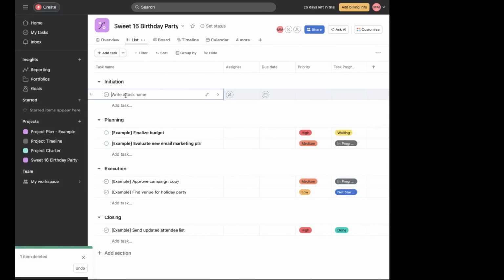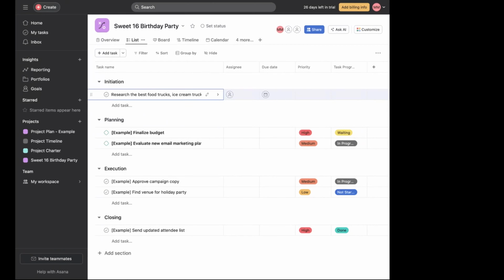Research the best food truck, ice cream truck, food trucks, because it's going to be a couple of them.